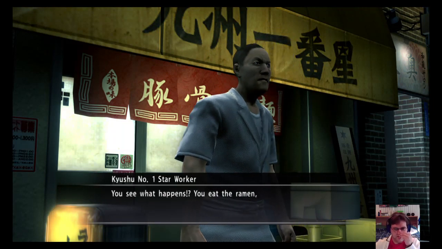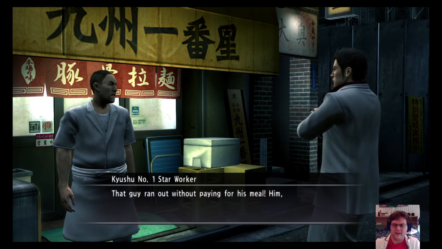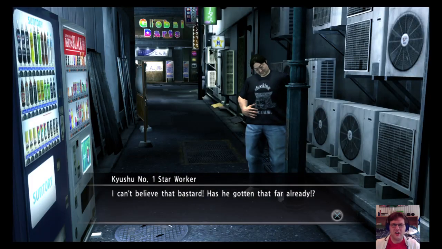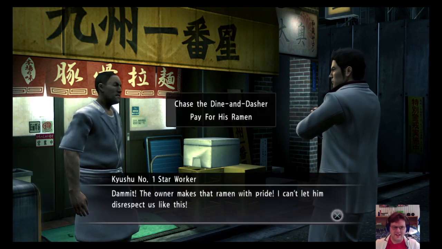You see what happens? You eat the ramen, you damn well better pay for it! What happens? That guy ran without paying for his meal. Him, over there. I can't believe that bastard. Has he gone that far already? Oh, you again. Damn it. The owner makes that ramen with pride. I can't let him disrespect us like this.